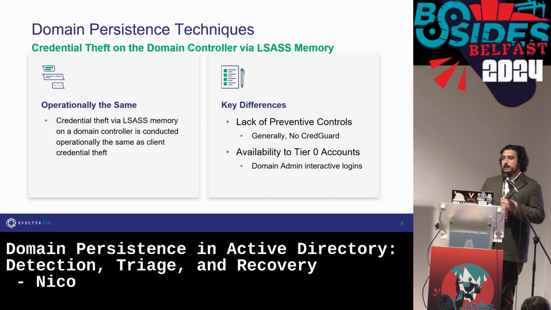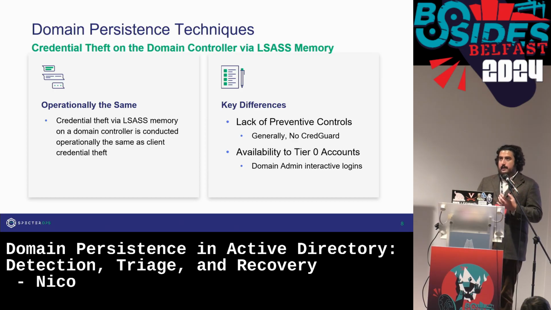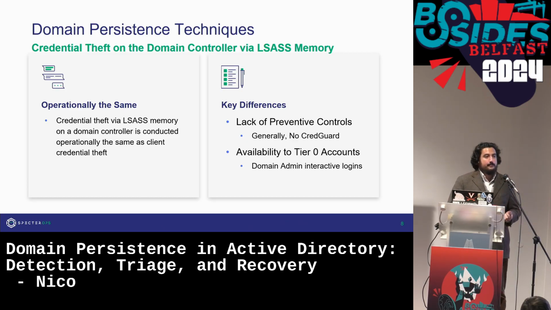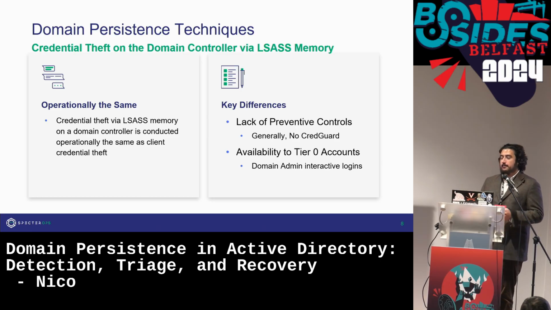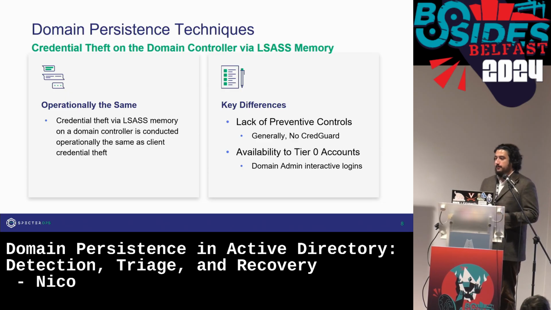Okay, so what's the difference between a host and credential theft on a domain controller? Well, when we're talking about different defensive measures we can take, on the host you can enable Credential Guard, right, which isolates that lsass.exe process. Microsoft, in its documentation, strongly discourages you from enabling Credential Guard on your domain controller, because if you isolate LSASS on your domain controller, you're going to come up with all sorts of issues when it comes with syncing or getting credentials across your domain. So again, that's going to be the main difference, that the domain controller actually is slightly more vulnerable just because those preventative controls are not enabled. And additionally, you usually have interactive logons with those tier 0 admin accounts.